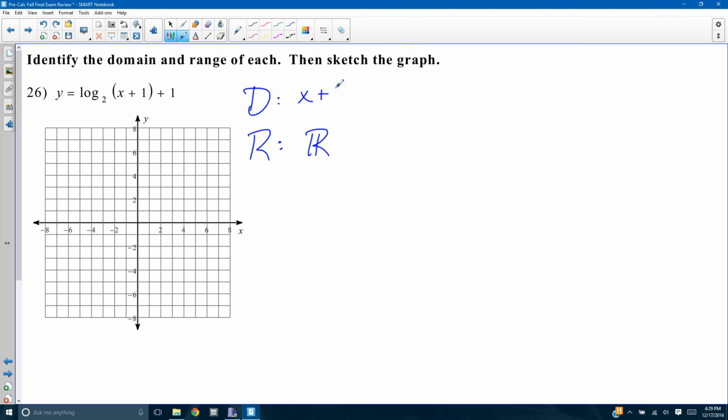So this guy has to be greater than 0. If that's the case, x has to be greater than -1. Subtract 1 from both sides. You get that x is greater than -1. So now that we know the domain, we also can understand, as far as this graph goes, where its vertical asymptote is. If x can be greater than -1 at any moment, then it can't be -1 or anything less than. -1 must be a barrier. This x equals -1 right here. And if that's the case, every other point on this graph is going to be to the right of this line.